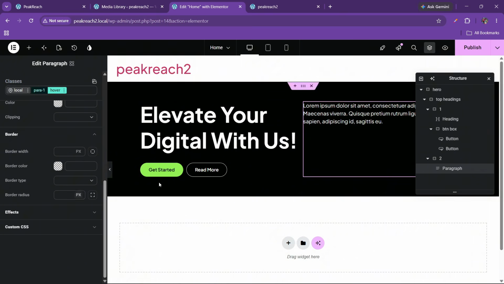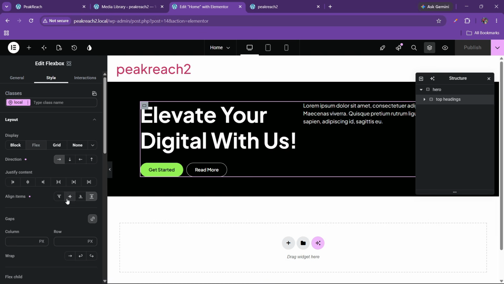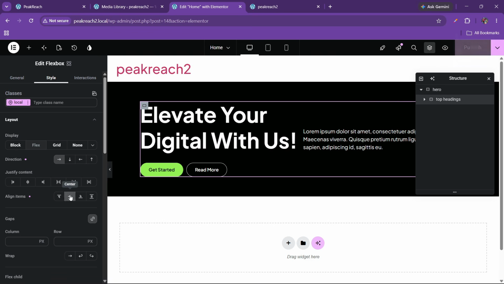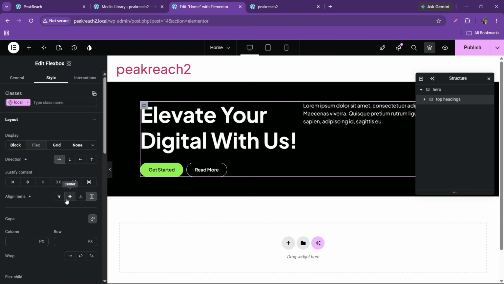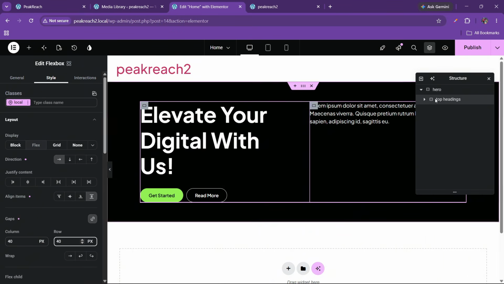Okay, here also we don't want. Okay, so you can see this is looking great. Now you can see we have to make this publish. So now you can see over the top heading, we have to add some gaps also, like we don't have any gaps here. Okay, here we can put the gap of 40. Okay, like this. Accept the changes.